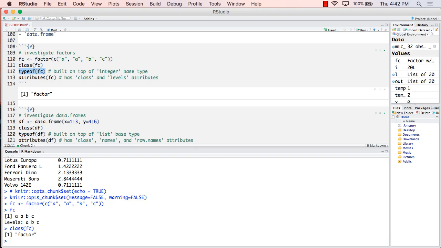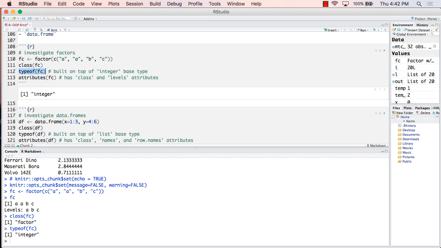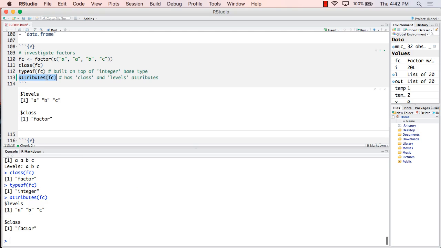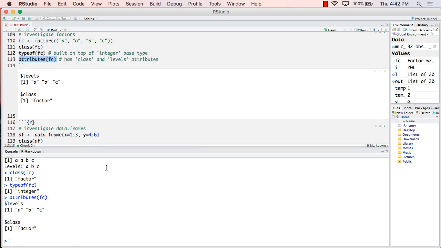And as Jan demonstrated earlier, we can use typeof to find out what the base R type underlying this data structure is. You already saw earlier that a factor is basically just built on top of integers, so the type of a factor is an integer. If we look at the attributes, we find out that factors have levels and a class as attributes. And the class attribute is the one that actually defines what S3 class something is.